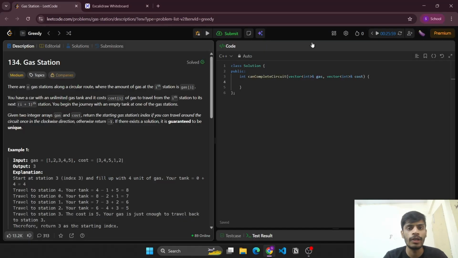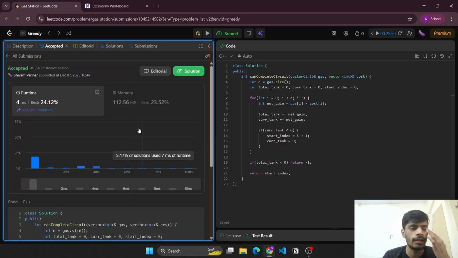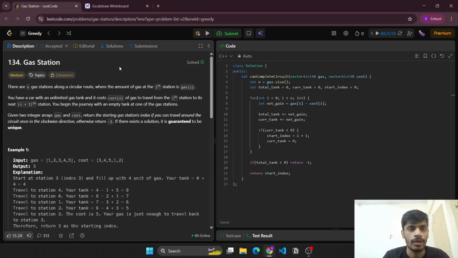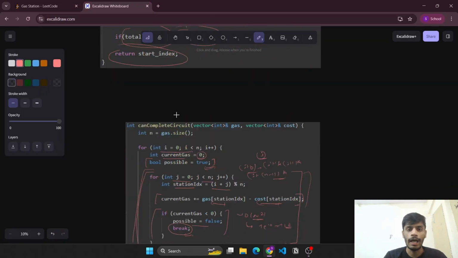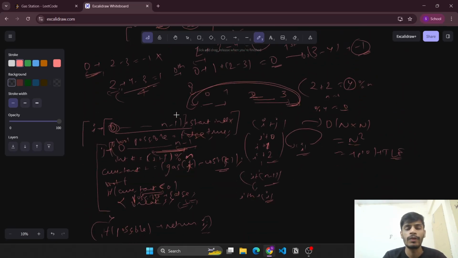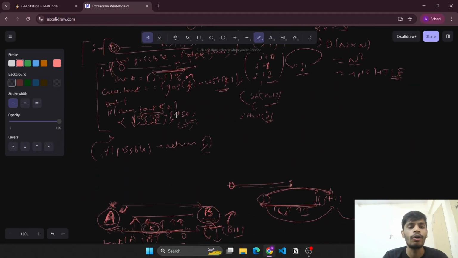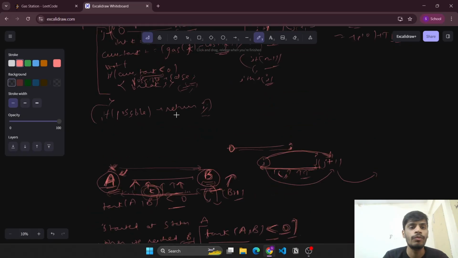Let's try to see the code as well, so that we get clarity. This is the same code that we did for the big O of n approach, and as you can see, it runs in 4ms, which is pretty fine, because n can go up to 1e4. So I hope you got the intuition of how we first tried all the brute force ways, and then tried to get rid of the inner loop that we had.